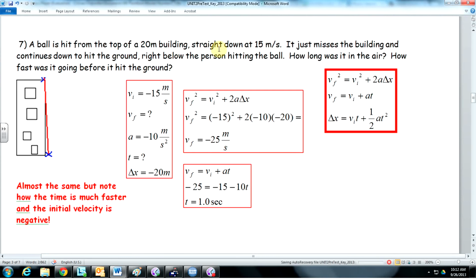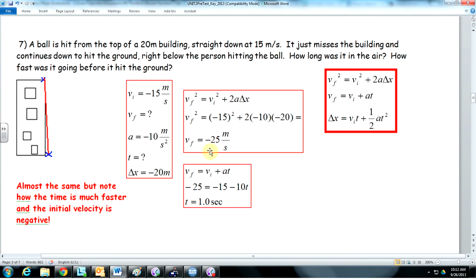Number 7, on the other hand, is exactly the same question, it seems like. It's 20 meters high. We're throwing it at 15 meters per second. The difference is that this initial velocity is down. And down means that we're going to put a negative on our initial velocity right here. So that negative initial velocity, we go through the same steps, but you'll notice that it changes our answers, not in VF. Here you still get 625, and when you take the square root of 625, you recognize that you need that negative 25, so that's wonderful.